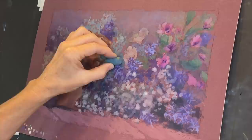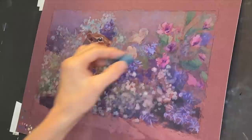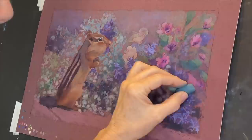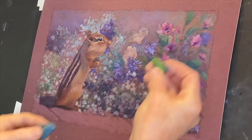Now, let me mention another advantage to using gouache or watercolor. If you're working on white pastel mat, you could use watercolor. But when you use those types of wet mediums on a surface like this, you've gotten your painting started in a really neat way, and you haven't used up any of what we call the tooth of a pastel surface like this. Even though pastel mat doesn't feel like it's got a sanded surface, it does have the ability to take layers. So with gouache, you have not compromised any layers in this. It's like you're working from fresh, which is really kind of neat.